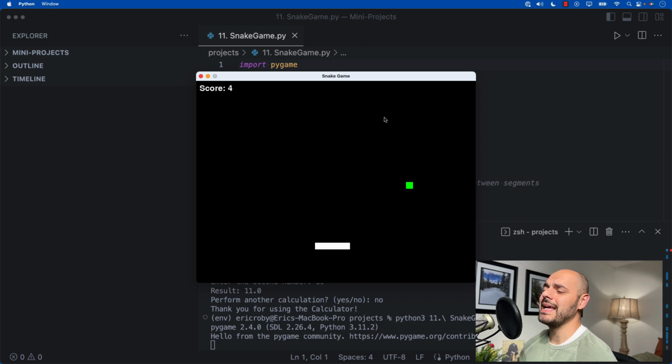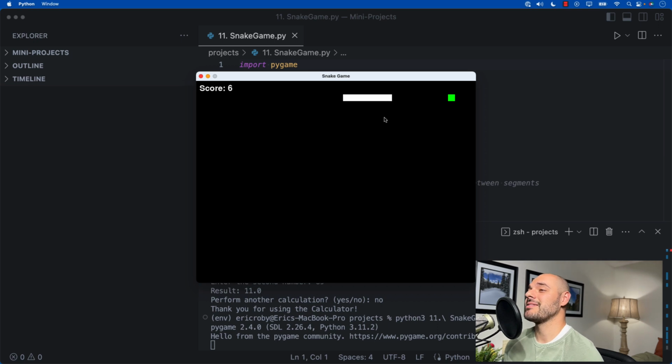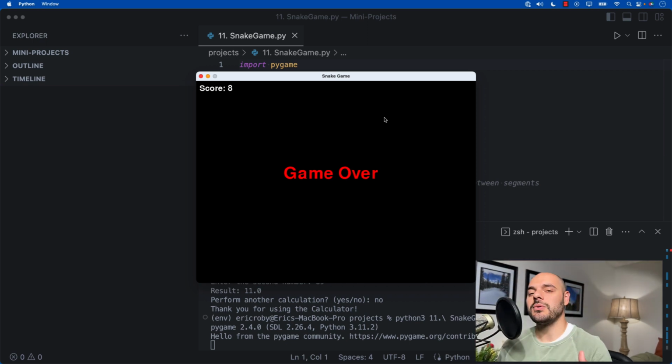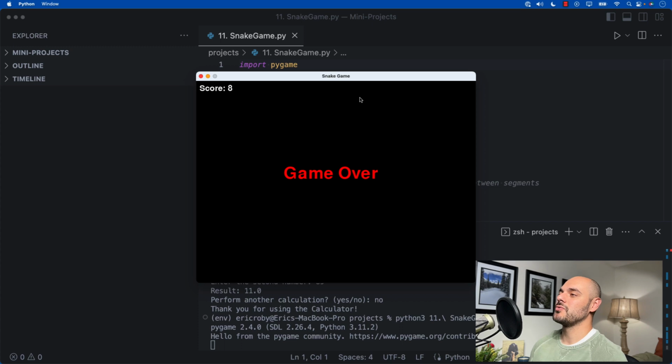One thing being, Pygame is an extremely popular library and framework for building games in Python, but it also makes you learn a bunch of different things about Python and how things can work together. So right now I am the white thing trying to collect, but if we go into a wall, it is game over. So that's something huge we want to learn as a Python dev that you can add to your resume.